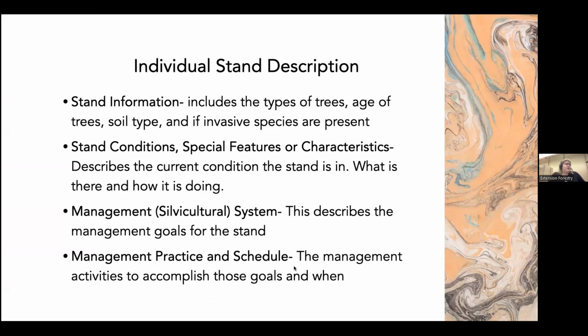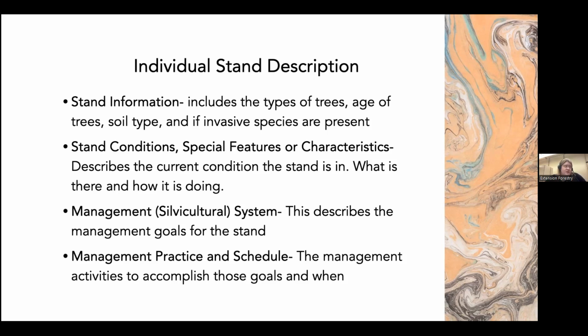Okay, so some other parts of your plan. As I said, your plan will describe each of the stands that you have in your woodlands. And then for each of the stands, you are going to have these things that are on the slide that will be described in your plan.